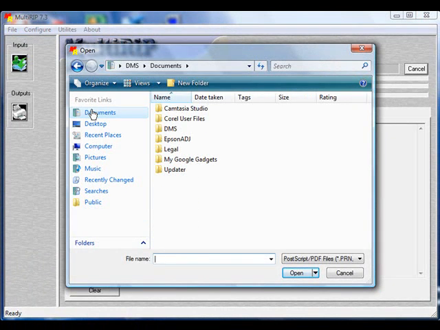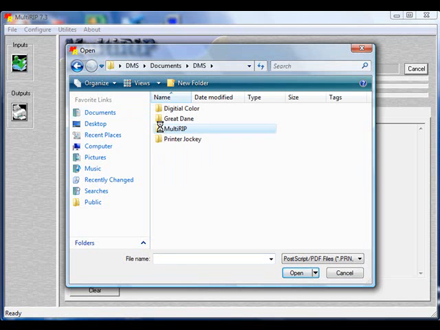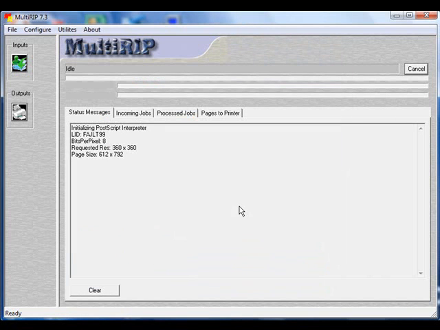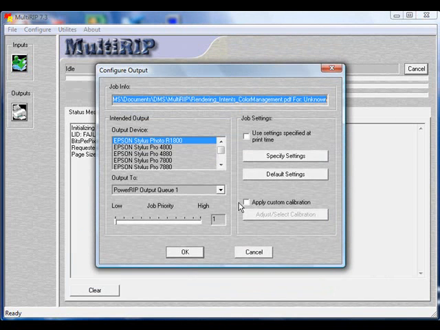You have the ability, in this case, to put in any type of file that you would like. You can put in a PDF file, or a PostScript file, or you can also have a PRN file or an SPL file as well. Those can be dropped right in. Again, once you drop it in, it'll open up a window that'll ask you to set up your different settings.